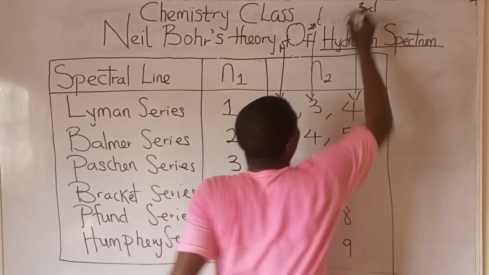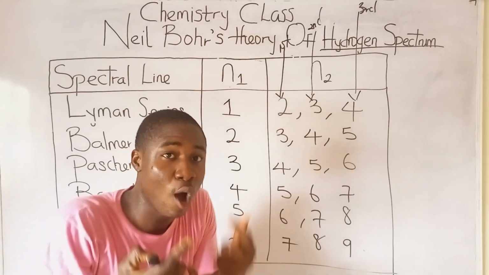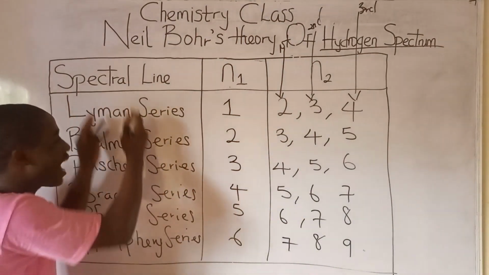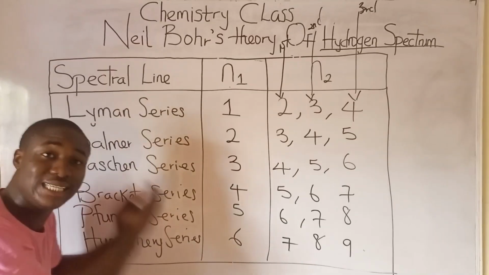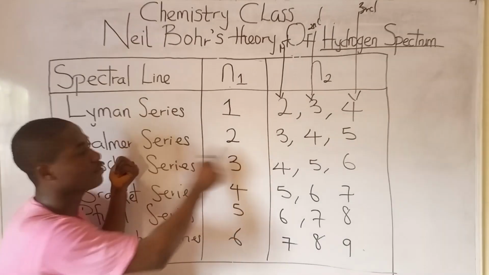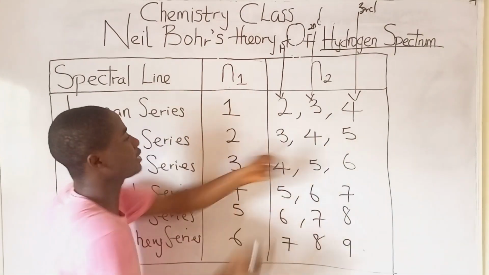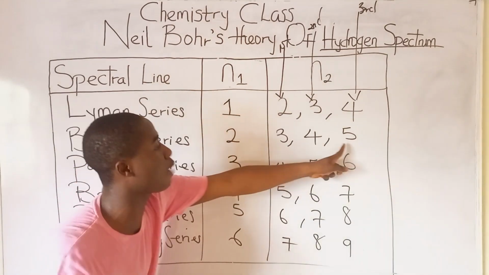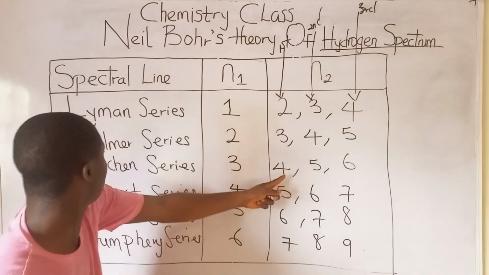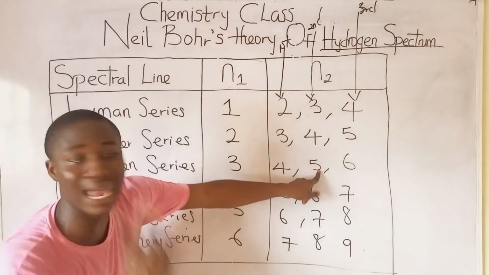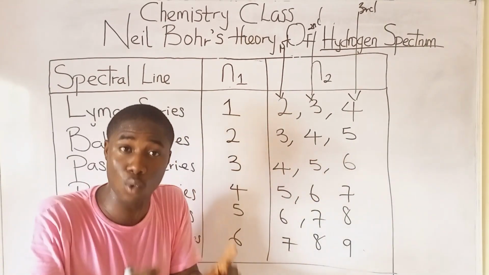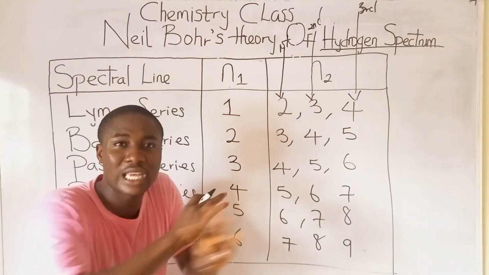I believe you are getting the point, okay? Because this is something we must take note of well when we want to start solving practice questions, and we must know how these lines are arranged serially. We must write it this way. For example, they say calculate the wavelength of the first line in the Balmer series. What's the first line in the Balmer? 3. What's the second line in the Balmer? 4. And what's the third line in the Balmer? 5. What's the first line in the Paschen series? You can see it now. 4. Here, second line 5, and third line 6. So this is how the concept works, because when we start solving practice questions, it becomes so easy.